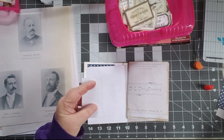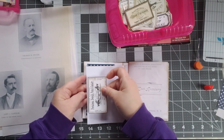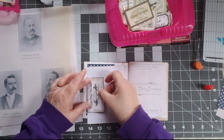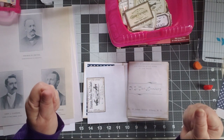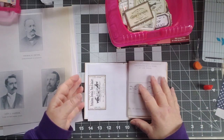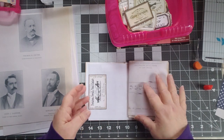So I only wear these around here, because if I try to wear them anywhere else, I can't see anything. If I try to walk through the house with these on, I'm bumping into things all over the place. It's snowing. I am filming this on Sunday, and we are expecting a little bit of snow, but it's really kind of snaining. It's a little bit of snow. It's a little bit of rain.